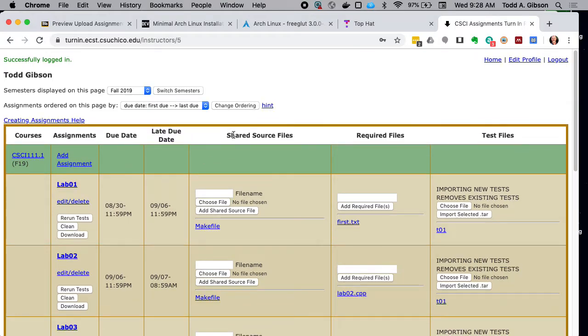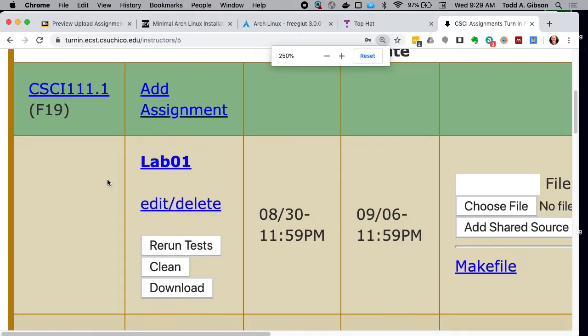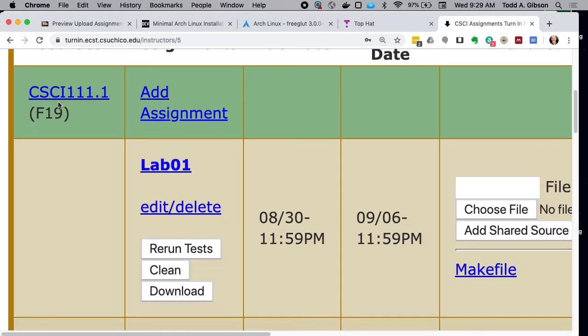Now, there's a very slim chance. I generally don't have this problem because you all are in section 1 of 111, which is where we're sitting right now. But it is possible to misenroll into someone else's 111 section. The thing to look at, let me bring this up. Okay, this is what you should be seeing. 111.1, that's my section.